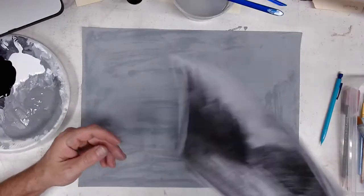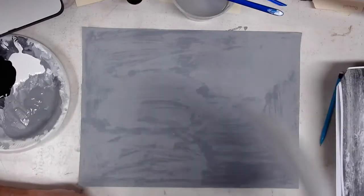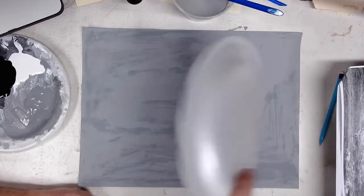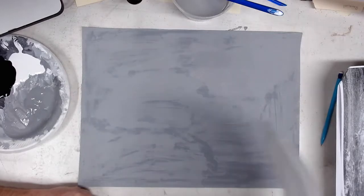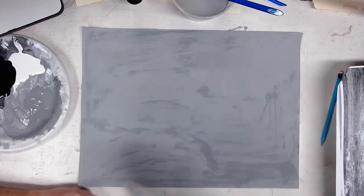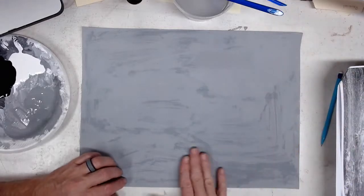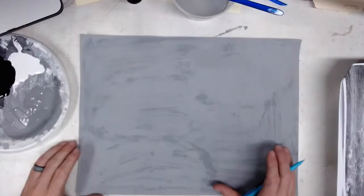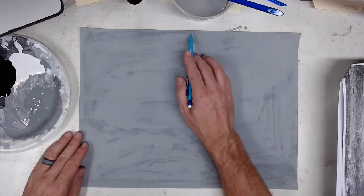So let's see how this is drying. Maybe I can wave on this a little bit. Maybe it'll dry a little faster. I might just start with the paintbrush approach first, just because I wouldn't have to wait till it all dries. But with the pencil, I do really need to let this dry, because the pencil, with that sharp point, would tear into the wet paper. Okay, I think that might be good enough. And when you draw on this with pencil, it does erase pretty well because it has this rough textured surface. So I said I was going to split this in half.